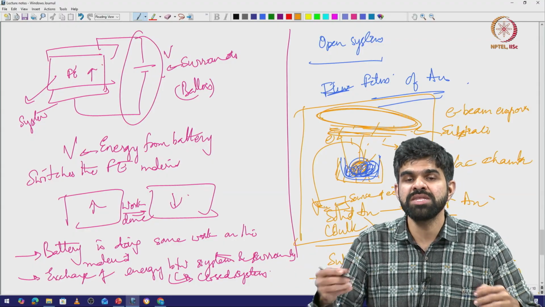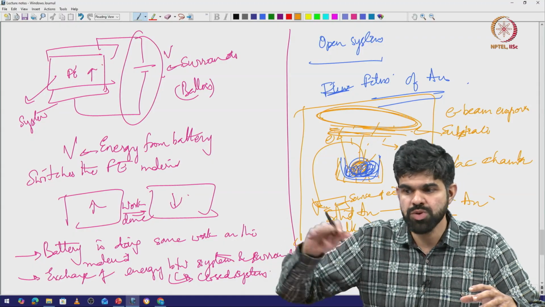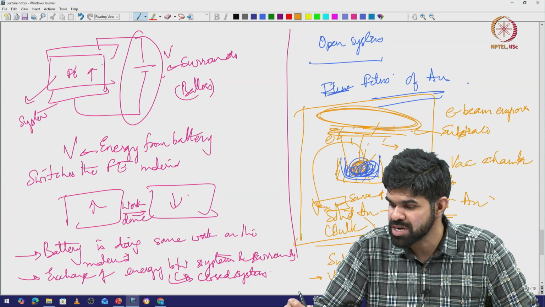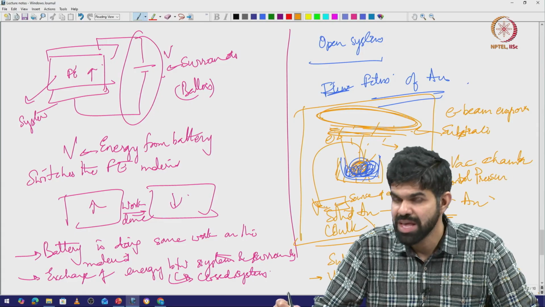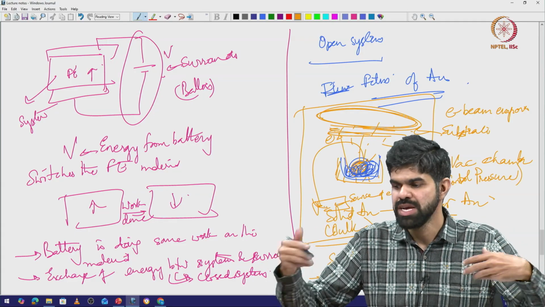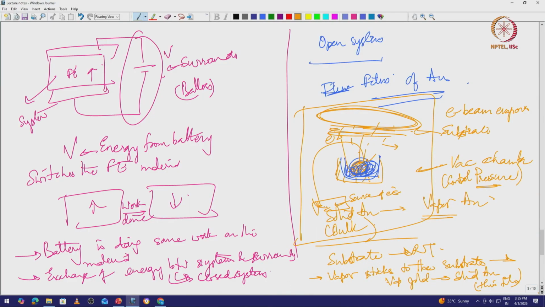Now vacuum chamber means I remove a lot of gas molecules, but I can control the pressure at which this deposition is happening, right. So pressure is a control variable that I can control. We will keep coming to this idea of vacuum chambers and pressure control, and also I can control the temperature of the substrate, although we are doing this at room temperature. So I have control variables such as pressure, temperature, etc., but we will come back to that.